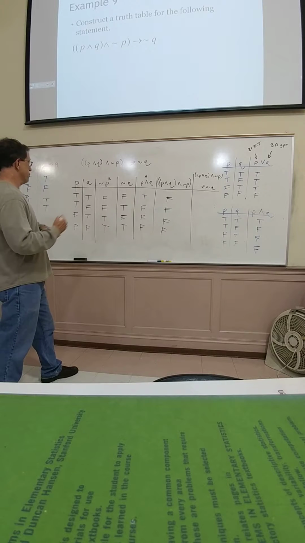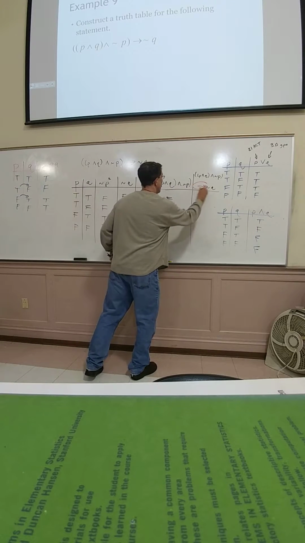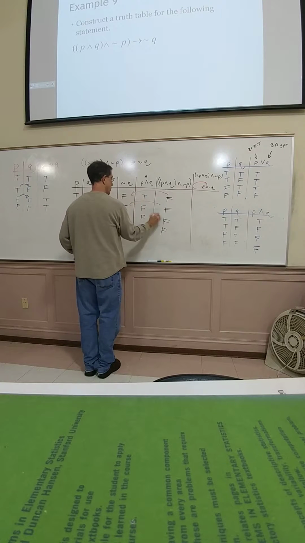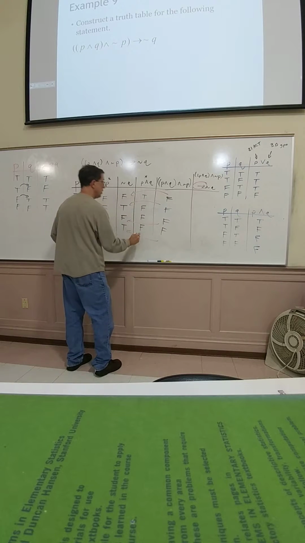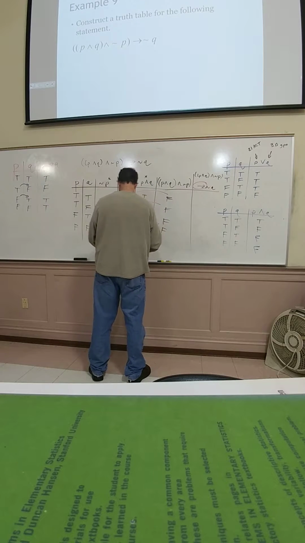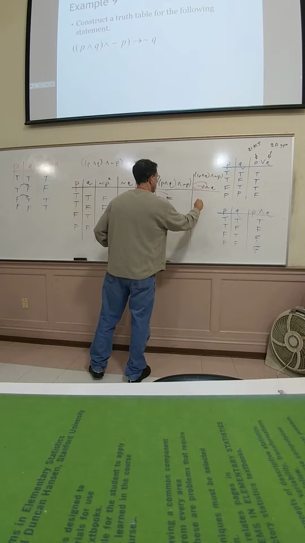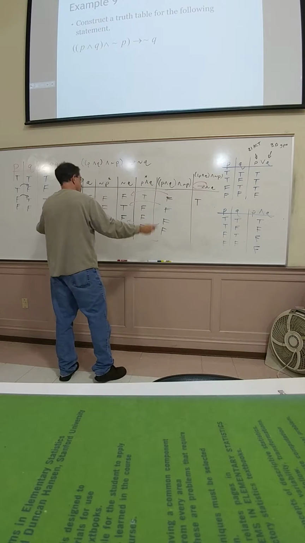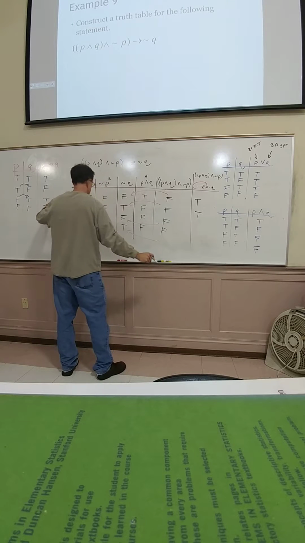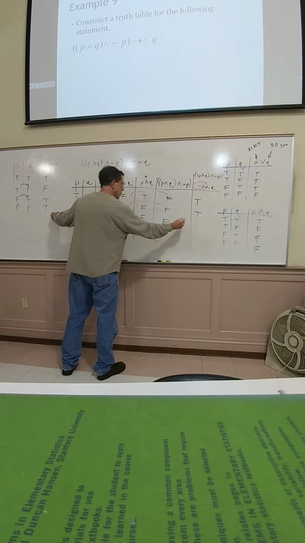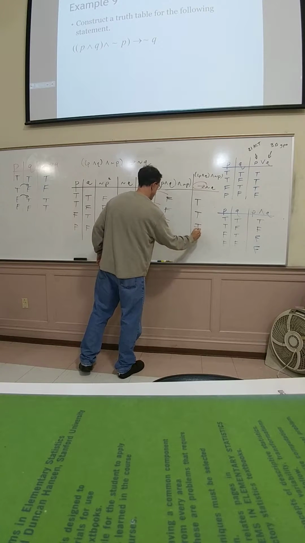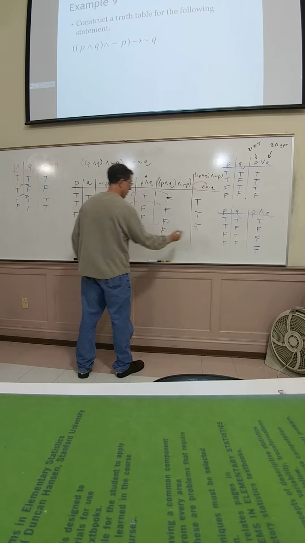So finishing out, we have to do the arrow, and it's going from this statement to negate Q. So we're going to look up F, F, which is false. Or excuse me, true. F, F is true. F to T is also true. Third row. Back to fourth row is true, and then F to T, the third row again, is true.